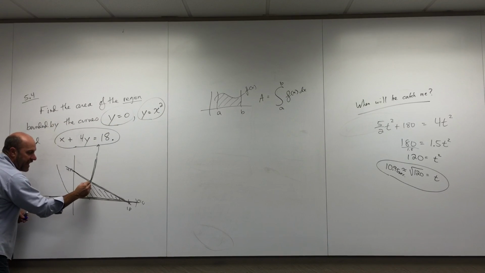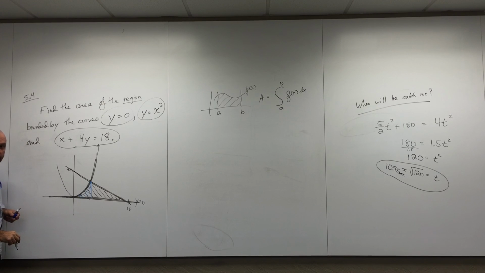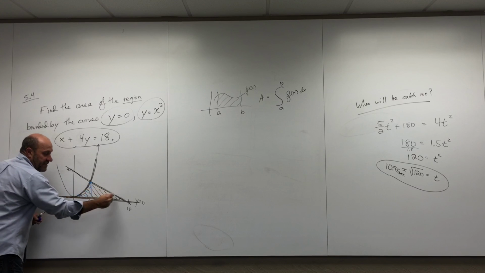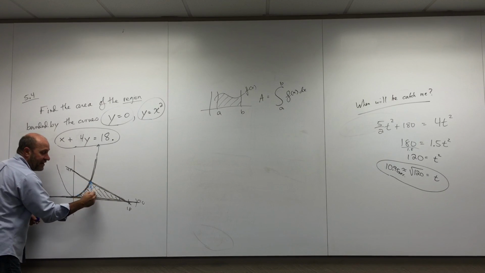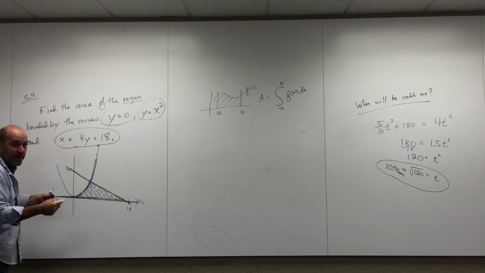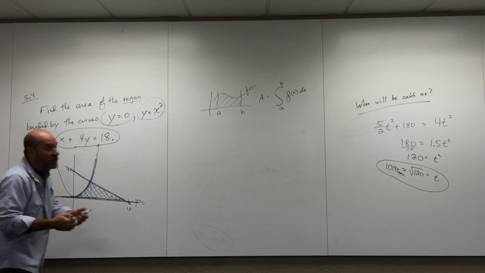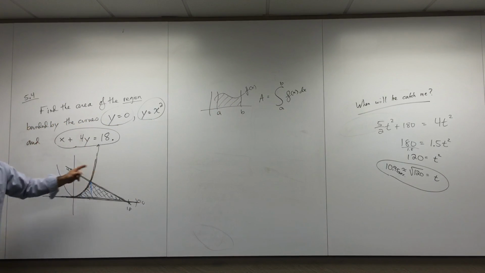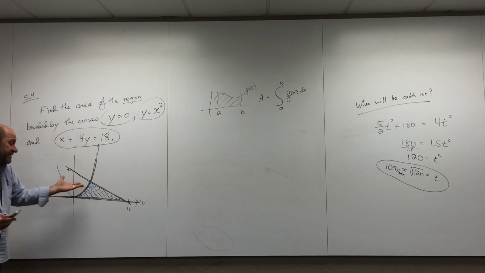And I think if I want this area under this parabola, I should stop there and shade this and calculate that area. Then I think I should maybe do another integral where I calculate that area. Do you agree? And then maybe add them together to get the total area. Are you with me? That's what you have to do on this problem. Sorry, I stepped it up a notch. Instead of just giving you one function to find the area underneath, I gave you two functions. And so we gotta split this up.